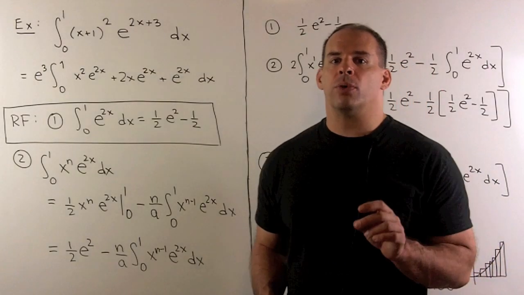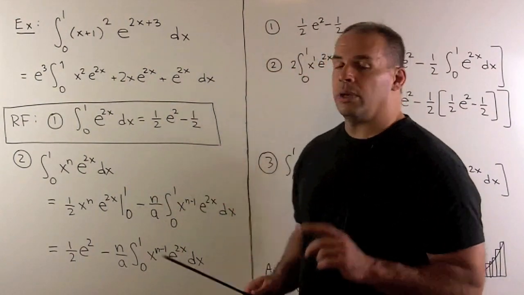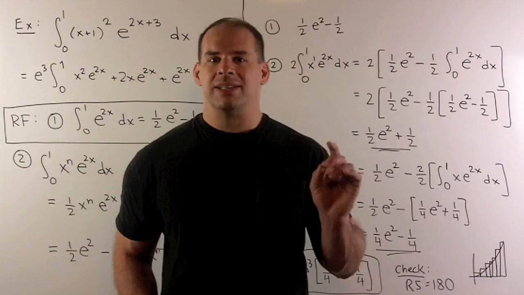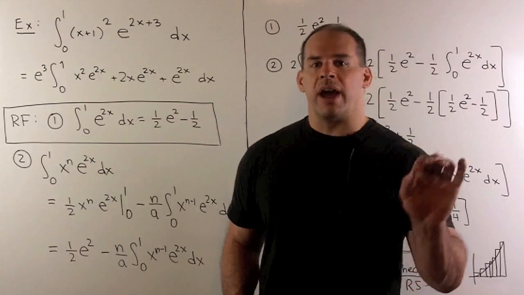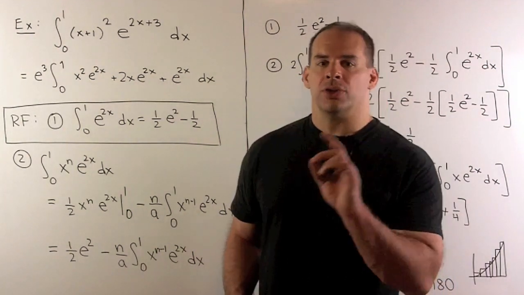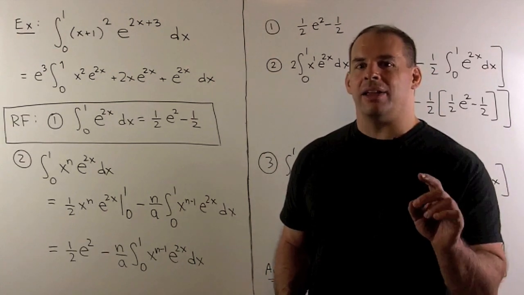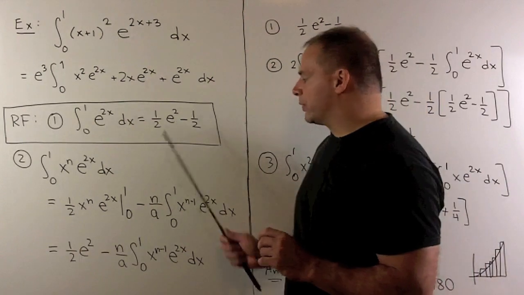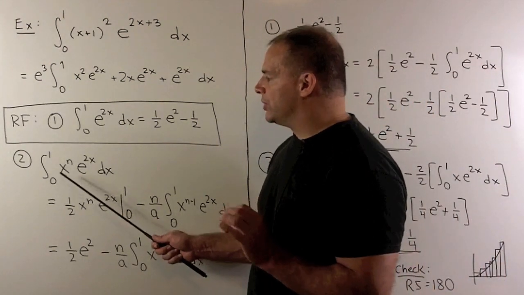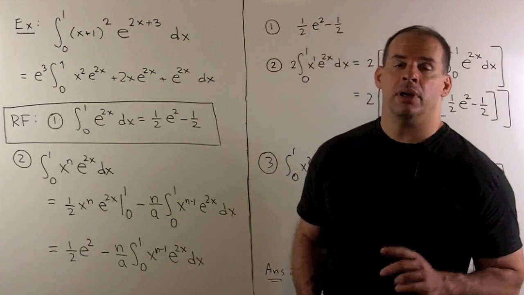As a final note, our reduction formulas work with definite integrals. So, if I consider instead the definite integral from 0 to 1 of our integrand, we can compute that using the first fundamental theorem of calculus. So, I take our anti-derivative from the previous board. I evaluate at 0 and 1, take the difference. Now, if I don't want to carry all those functions around to find the anti-derivative, we can instead use definite integrals in our reduction formulas. So, the idea is the answers that are coming out of 1 and 2 are going to be anti-derivatives. So, we can use definite integrals by applying the first fundamental theorem of calculus. So, we take the answers from each of these, evaluate at 0 and 1, take the difference. Now, in this formula, since I'm using 0 as a limit, and we have x to the n with n a positive integer, putting 0 into this part here is going to zero this term out. So, it makes things a little bit nicer.